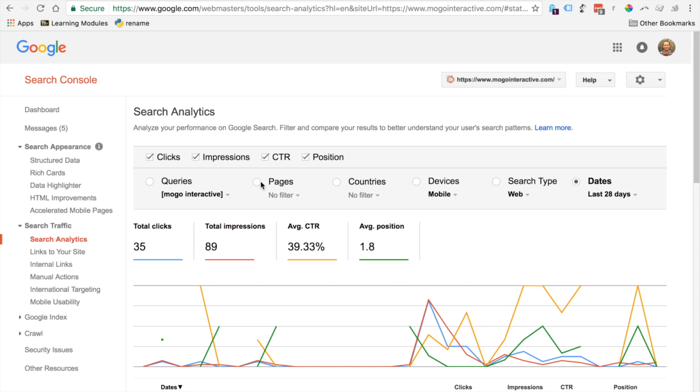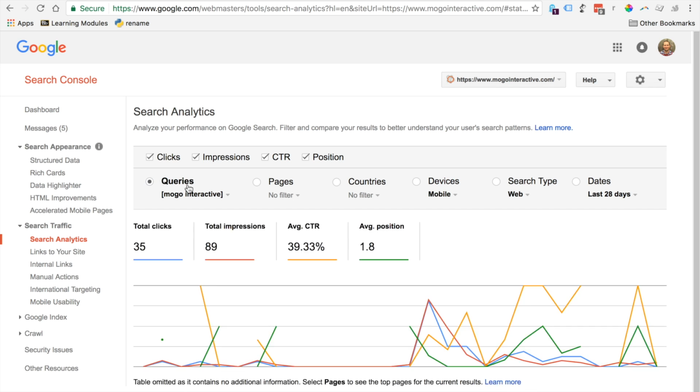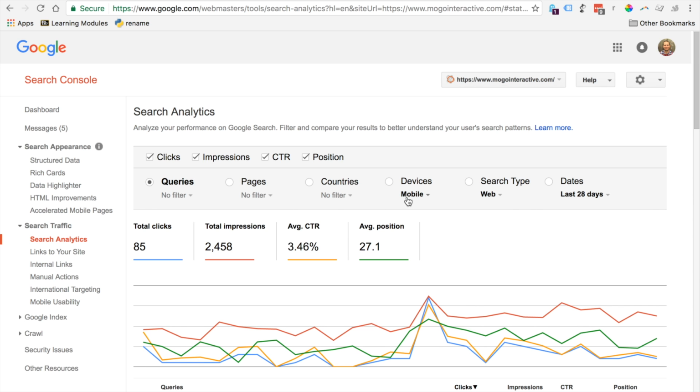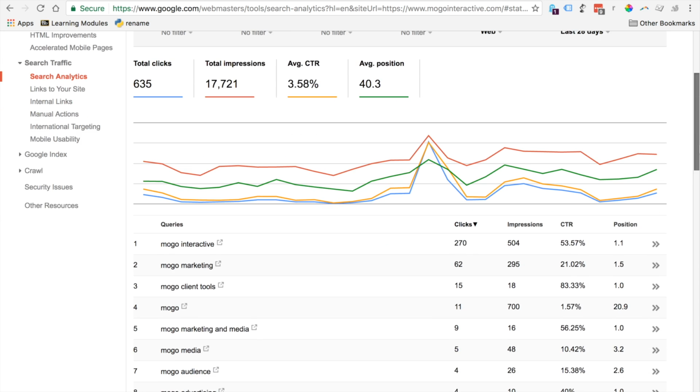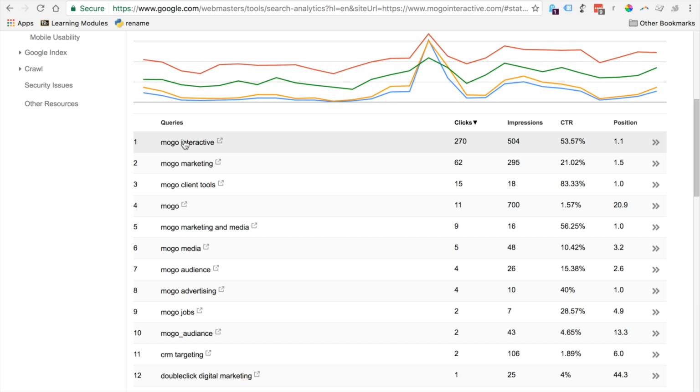A lot of people will actually come in and look at the different queries, and they'll look for long tail queries. I've already looked through the data in here, so I know I don't have a great example to share with you, unfortunately, but people will come in here and they will look for long tail keywords that can be boosted. Maybe the CTR isn't great, but if you can get that keyword and its relevant pages onto the first page, maybe it's on the second or third page, as your position moves up, you'll expect to see your CTR go up as well.